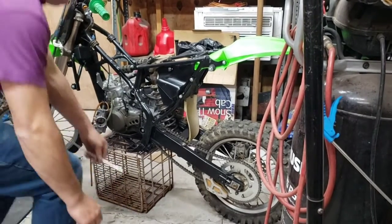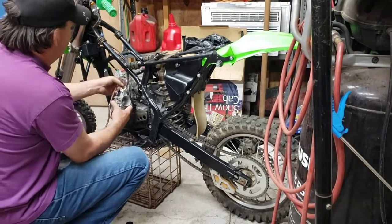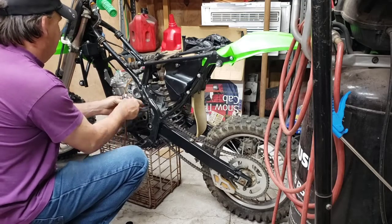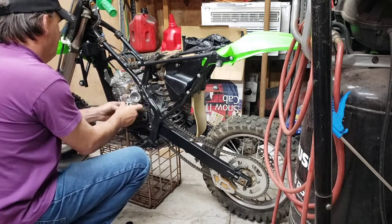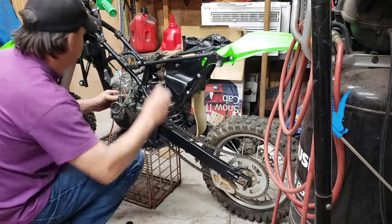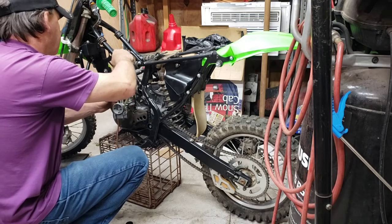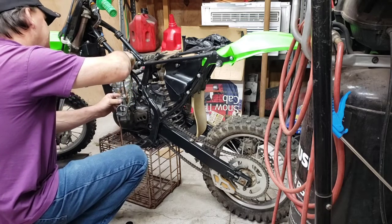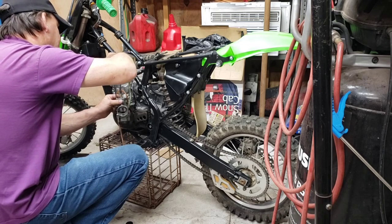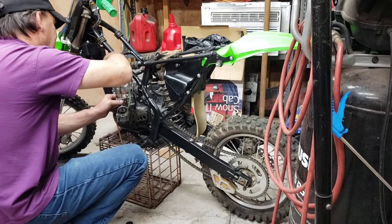Put this right here for a bit. Get this slide back in. Or the carburetor, I should say. Maybe I should put the throttle cable on afterwards. Yeah, because I'm sure there's a bar in there, if it goes over the bar or under the bar.